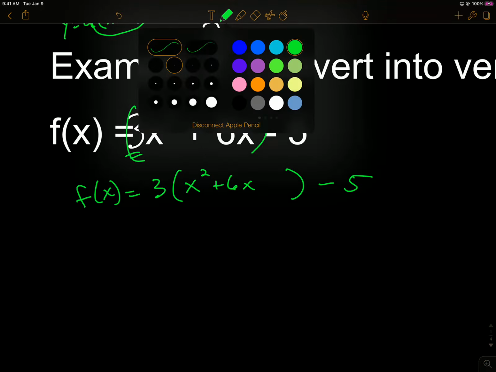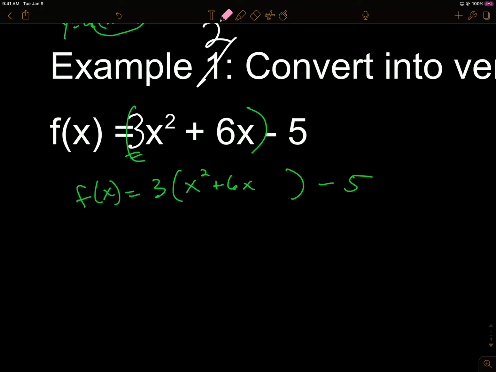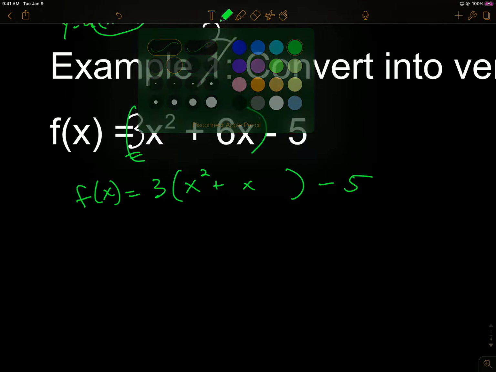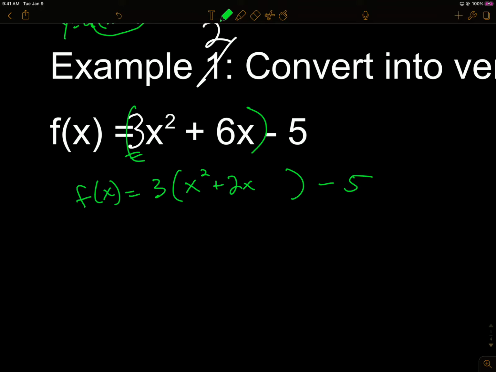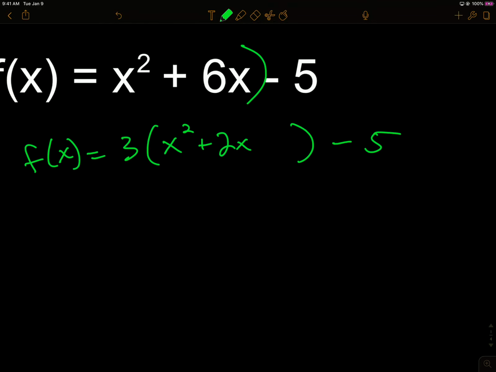If I complete the square, I'm going to take my b, which is 6, again. Oh, sorry, no, it's not 6. It's 2 now. Because when I pull this 3 out here, 3 divided by 3 is 1, and 6 divided by 3 is 2. So now I have a 2 inside there for the perfect square trinomial.